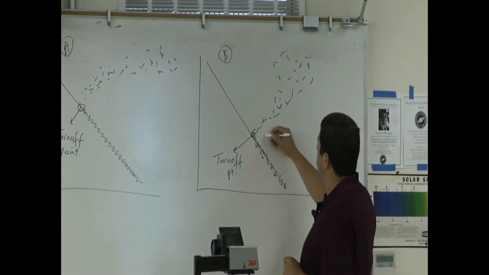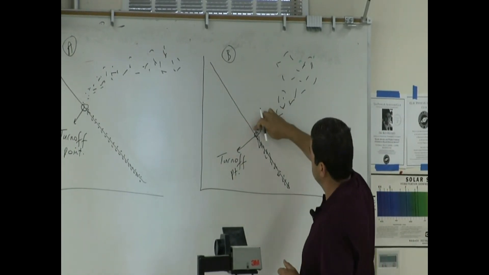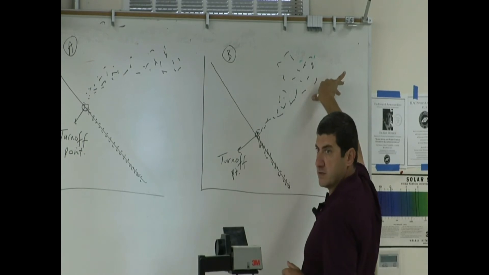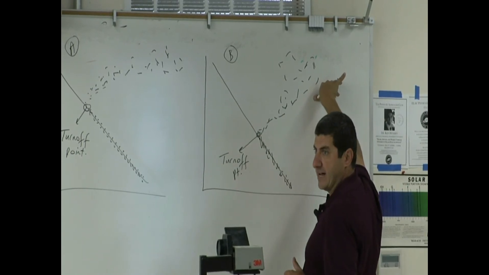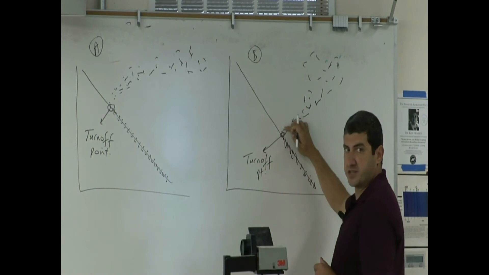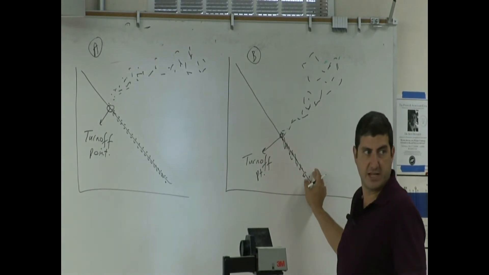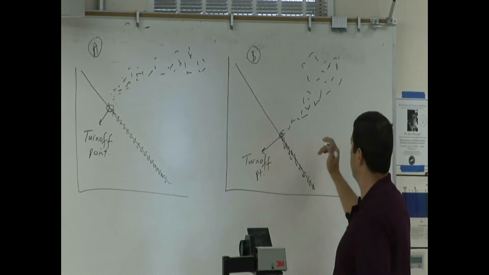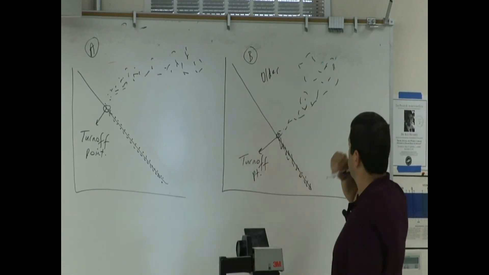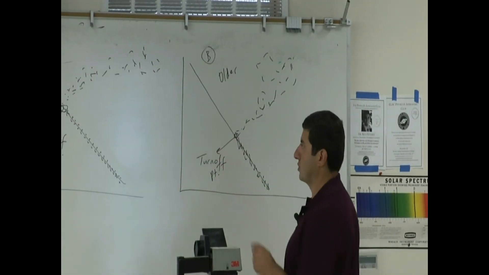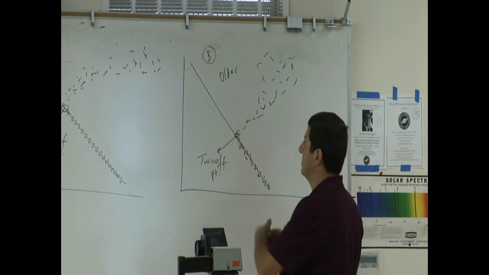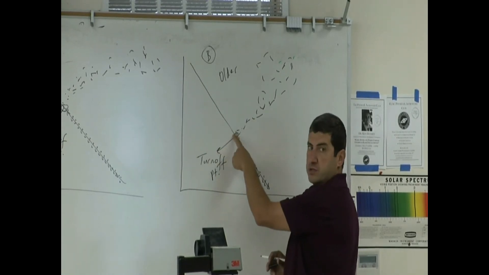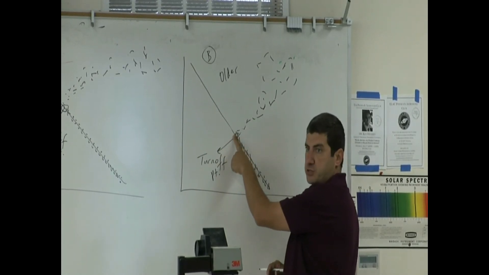Why B? Because more stars have died. They're on their way of dying. And there are less stars that have remained as main sequence. This one is older. And then that's your turnoff point. So one way we can say it is the lower the turnoff point, the older the cluster.